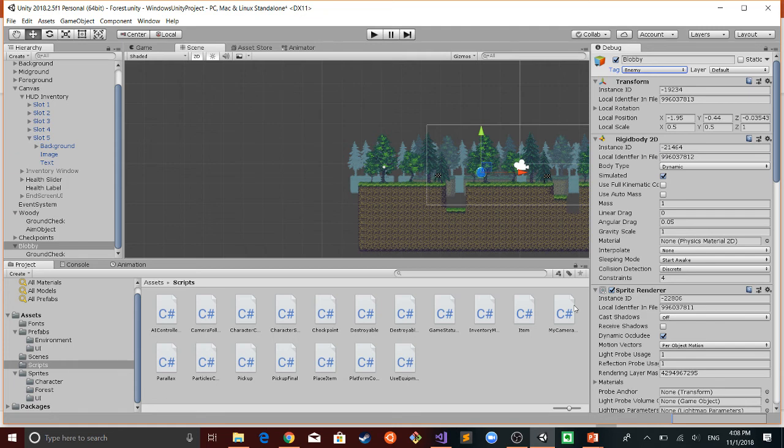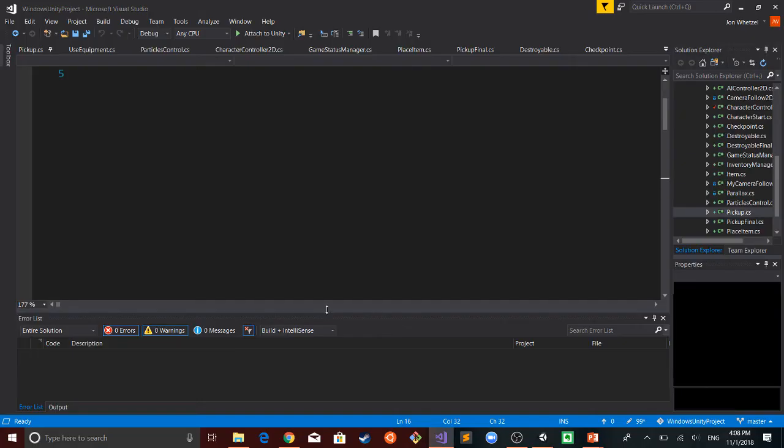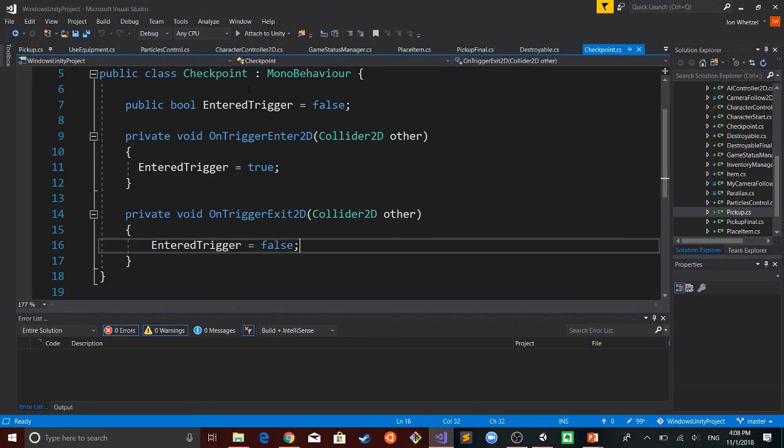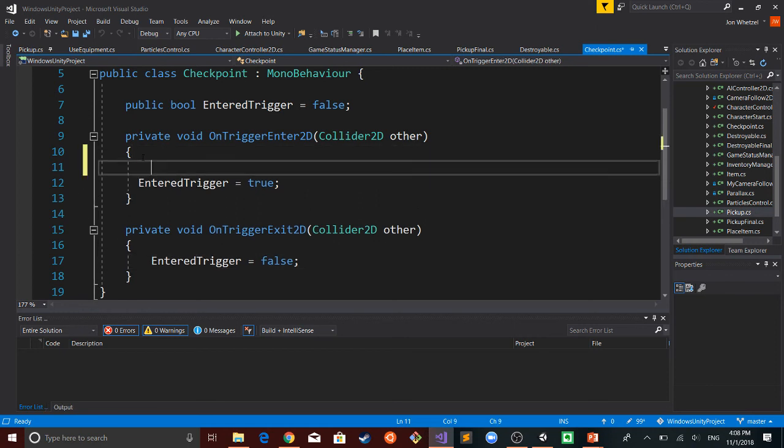So if I bring up the checkpoint code, this is the way it works right now. As soon as something enters the trigger, we set that variable to true. Likewise, if something leaves it, we set it to false. Now we want this to only happen when it's the player.